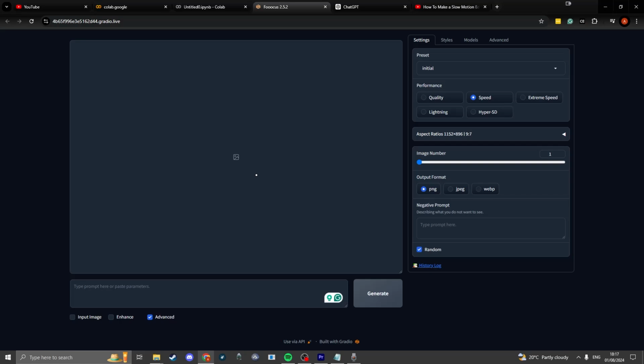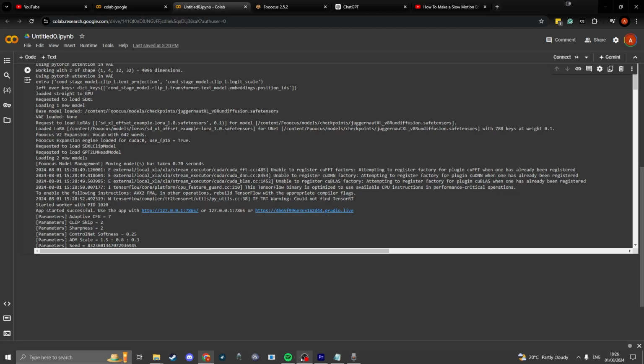Right guys, I'm just going to do a few closing notes for you, as I thought it's actually quite important. Like I was mentioning earlier about the image number, all you do is make sure you click the advanced button here and go to settings, and then here you can select the image number. It goes up to a max of 32 at once, but that'll probably take forever. So if you just want one image, you can just drag it all the way to the left side, and it'll be one.